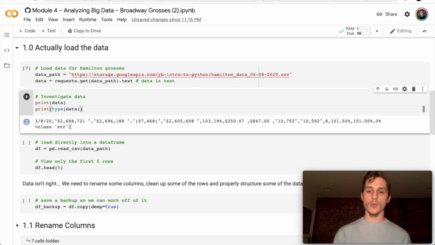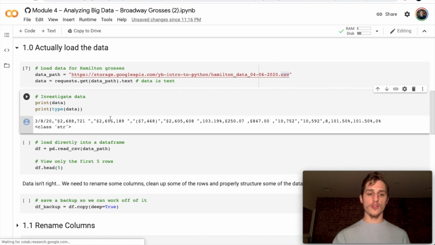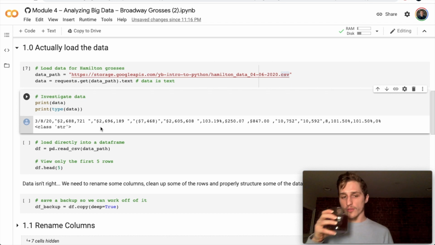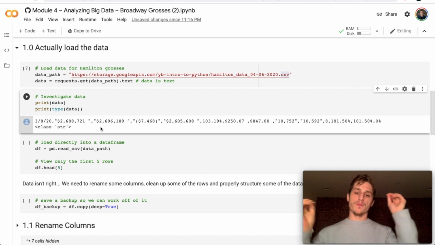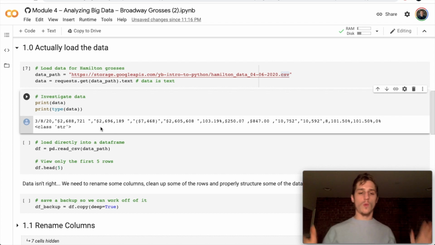If you work with data a lot, you'll know that CSV stands for comma separated values. You see here, the first value is March 8th, 20, separated by a comma. You've got the next figure, right? So you have all your figures separated by commas, and that's a big text blob. I can break them up into sections, and I can zip over them and break them by commas and put them into lists, and, wow, that's a lot of work.